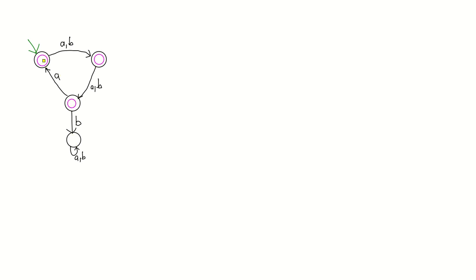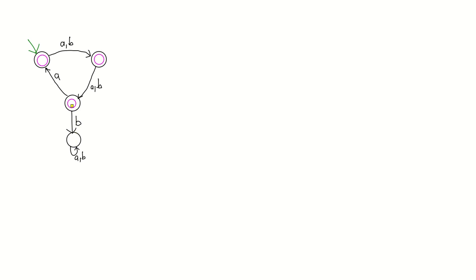Yeah. So then we will also be here if we have read 3 symbols. If we have read 4 symbols, we're here. If we have 5 symbols, we're here again. And if the 6th one is a B, we will also reject. If the 6th one was an A again, then, well, 7, 8, 9. So if the 9th one is a B, we would reject. Yeah. So you see the pattern here. If the 3rd is a B, we reject. If the 6th is a B, we reject. If the 9th is a B, we reject.